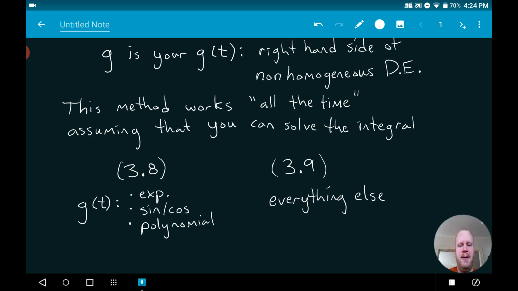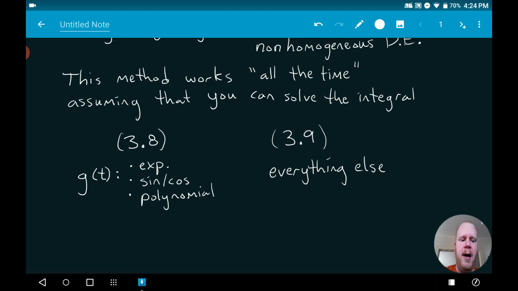Depending on who your instructor is, they might ask you to solve a differential equation using a particular method and kind of force you to use that method. So I am not going to do that. If I tell you which method to use, it'll be a hint, but yeah, this is kind of your big deciding factor. Does it have one of these forms in g of t, or for example, if you have something like g of t is equal to natural log of t, you're going to have to use this method.